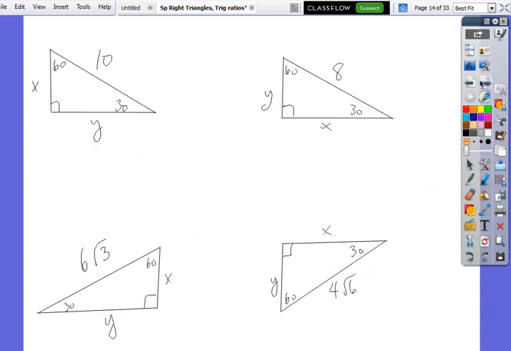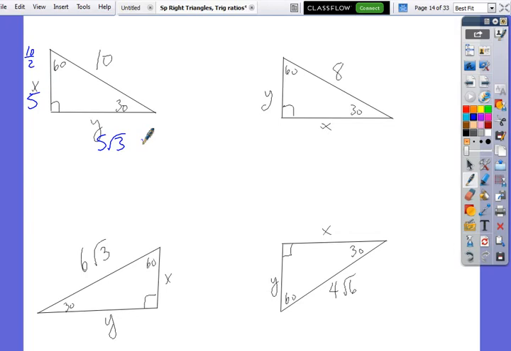All right, so when it gives me the hypotenuse, what did I do to get to the hypotenuse when it gave me the short side? I multiply by 2. So if it gives me the hypotenuse, I'm going to divide by 2 to find the short one. So I'm going to say 10 divided by 2. Which one is it going to be, X or Y? X. X is my short side. So 10 divided by 2 gives me an answer of 5 there. Then the long side is going to be 5 square root of 3. I take the short side that I just found and say short side times root 3 to get that one.